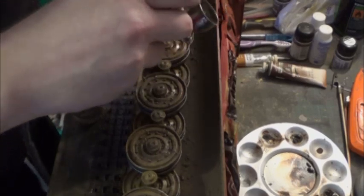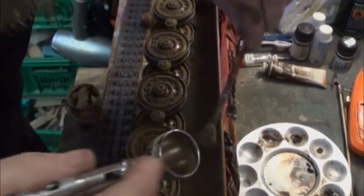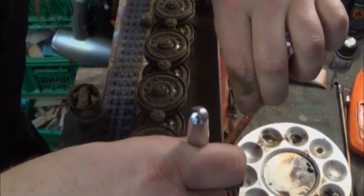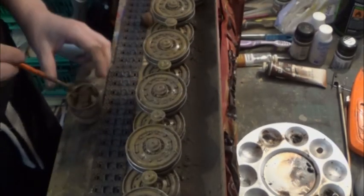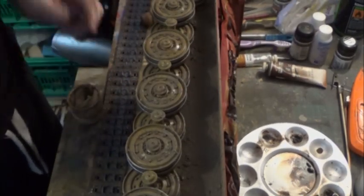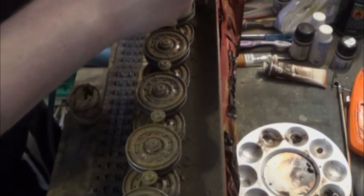The worst thing as well about this is nobody's really going to see under here that much, but I know, so I like to fill them up. I know it's not done, so I've got to do it.